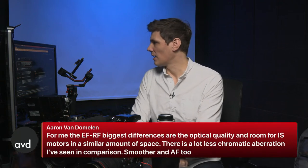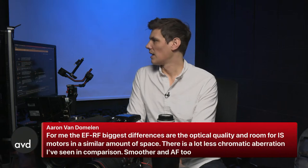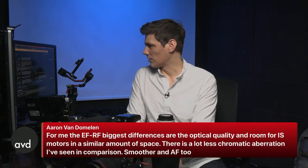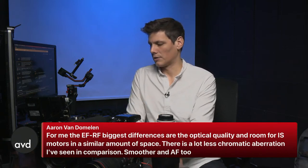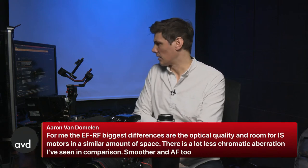Aaron says the EF to RF biggest difference is the optical quality and the room for IS motors in a similar amount of space. Yeah, that's a good point. There's a lot less chromatic aberration that I've seen in comparison, and smoother AF too. Yeah, I feel like all around the RF is a next step up in clarity and speed of autofocus and that kind of stuff. So I think it's a great point.